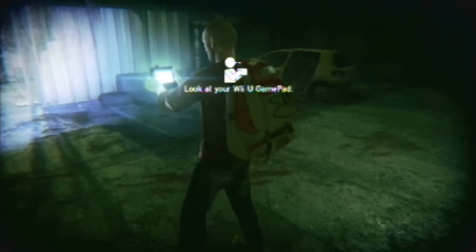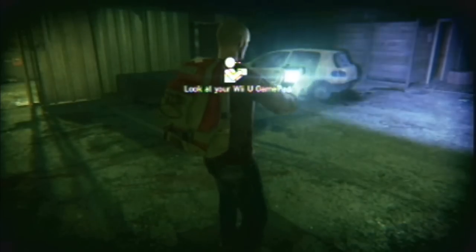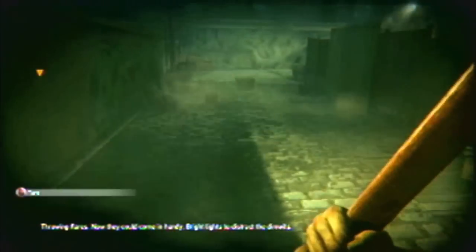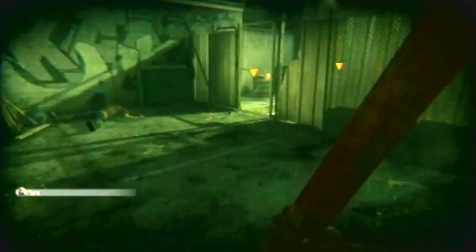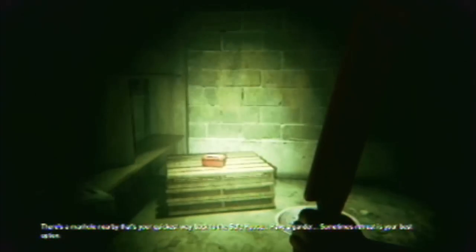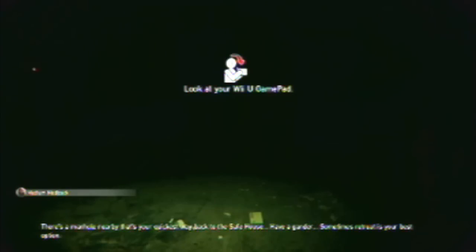There's something over there. Another door. I don't need to know about doors. Item. Do I really want to go over there? Oh, maybe. Okay, well, I'll just grab it because it's at the tip top here. Throwing flares. Now they could come in handy. A flare. Bright lights to distract the dimwits. Cool. Let's run over here. Open these doors. Home. Interesting. There's a manhole nearby that's your quickest way back to the safe house. Have a gander. Sometimes retreat is your best option.